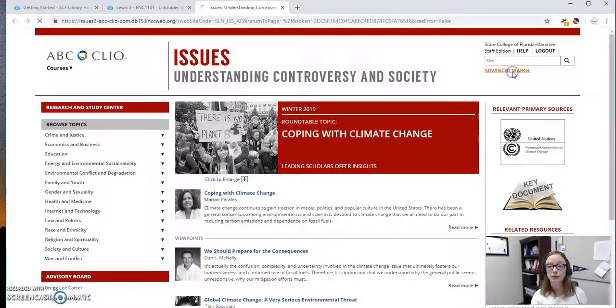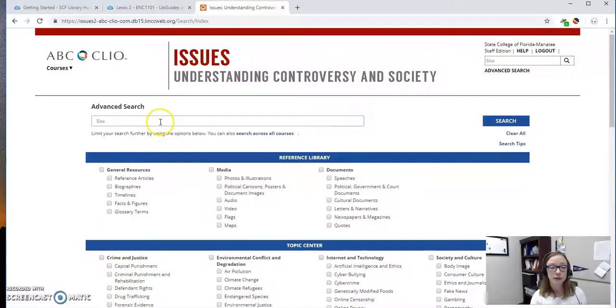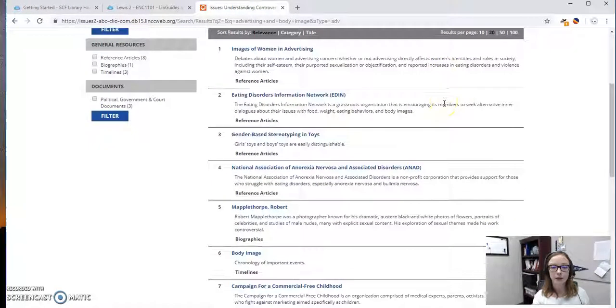So here I usually just go to advanced search because I don't like just the one tiny box. And I just want to go advertising and body image. Yeah, let's go to search. And down here, image of women in advertising. There's one from Eating Disorders Information Network, gender-based stereotyping in toys.